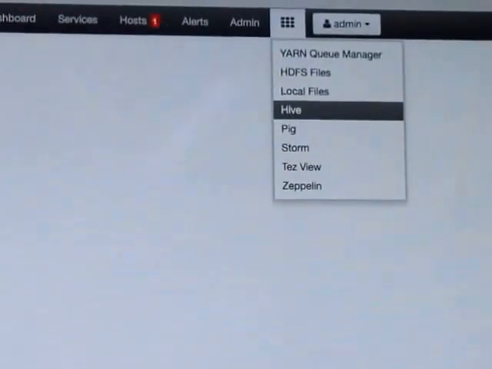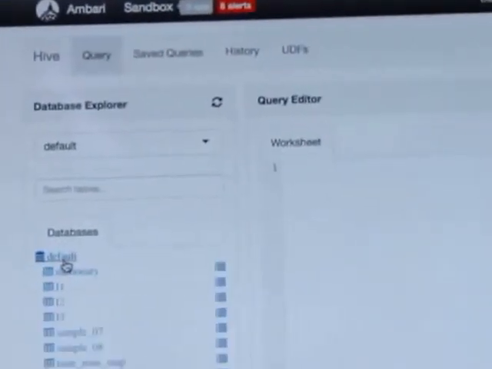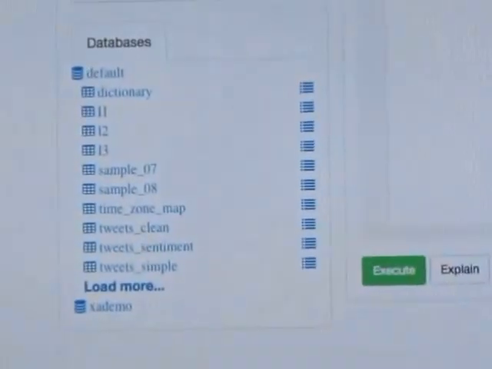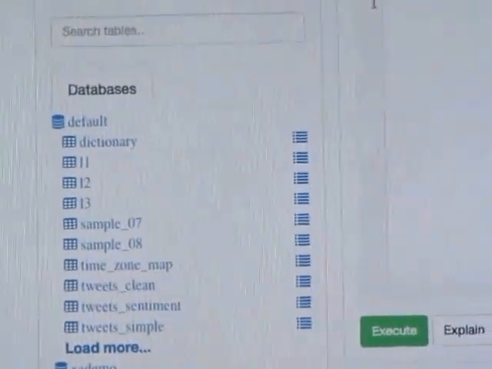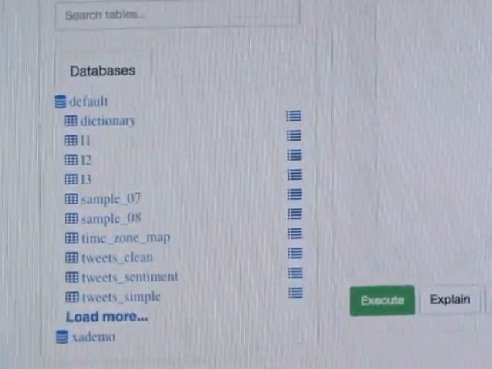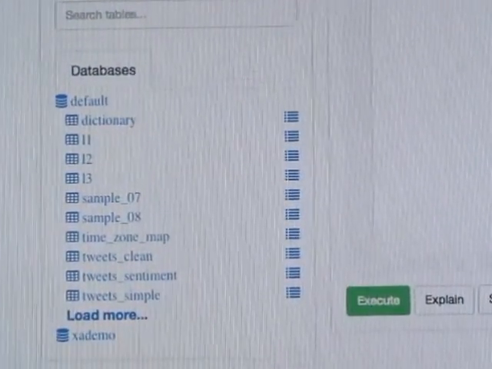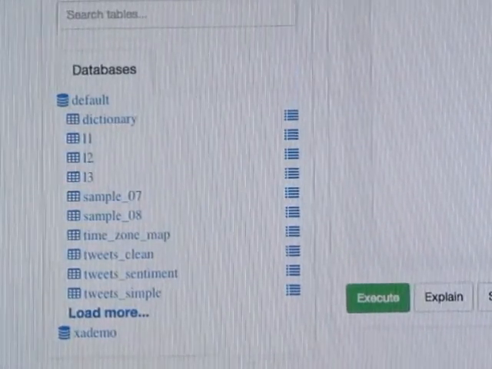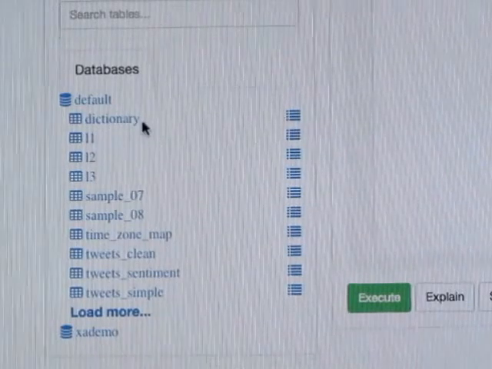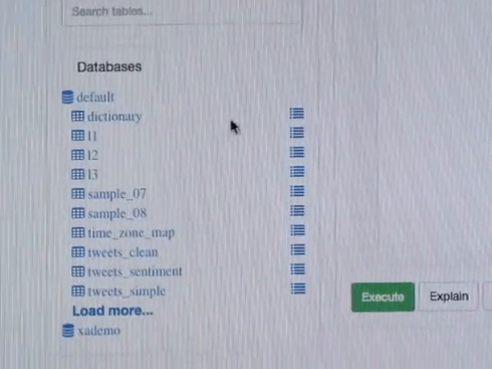So let's jump into the Hive view. Within Hive, this will allow you to create your tables, do your queries, and so on and so forth. So let's look at it this way. You've got the unstructured data, which is your tweets. Those are saved within the folder. And now we want to combine that with your structured data. And what do we have by way of structured data over here? So I've got a data dictionary.